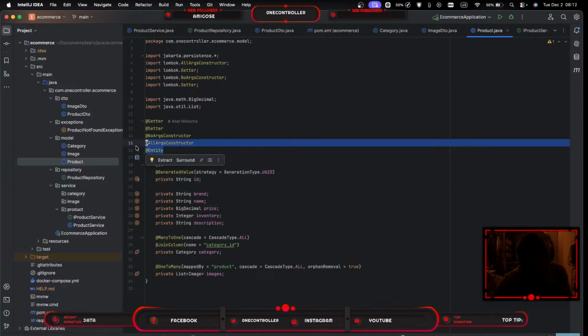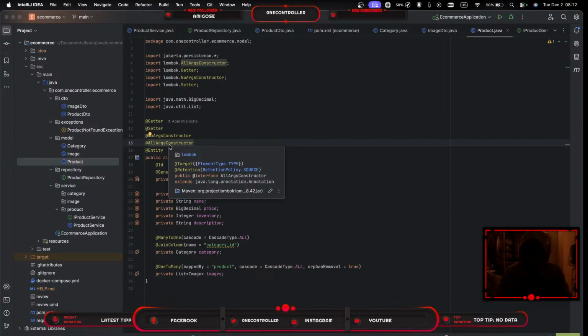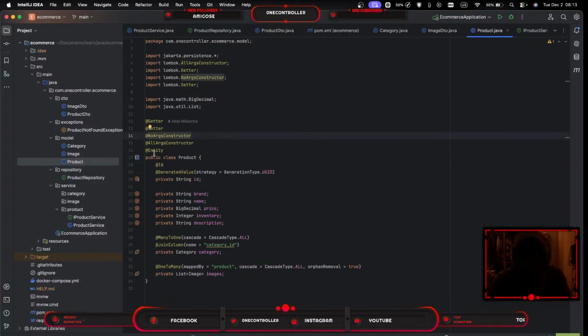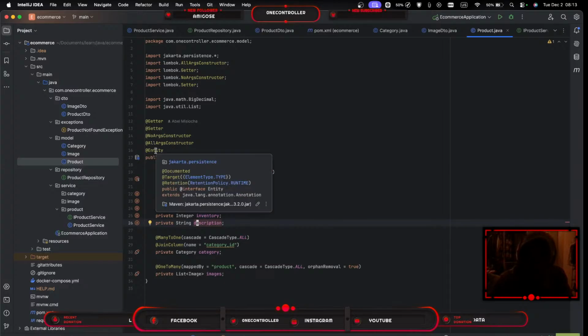@Entity. So this one, what does this one do? I don't know. I think @Entity comes from Java. Where do we get @Entity from?